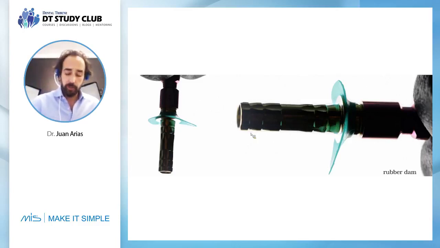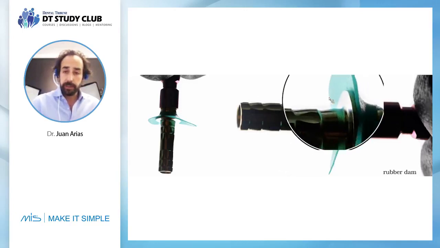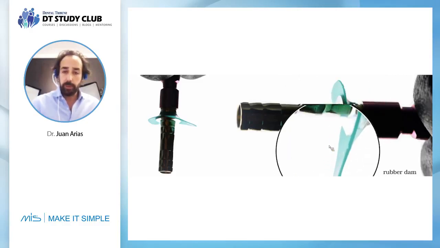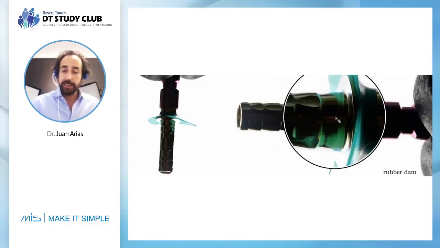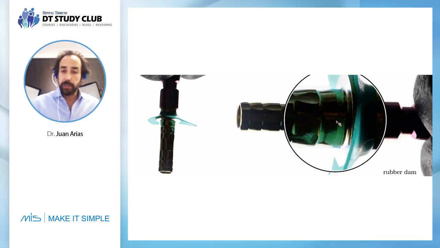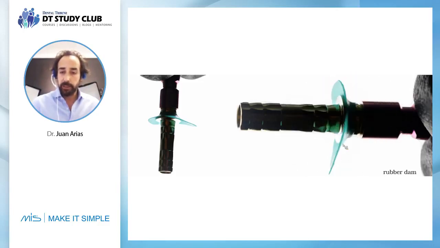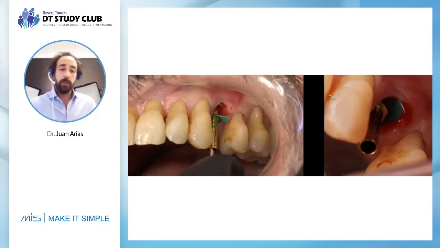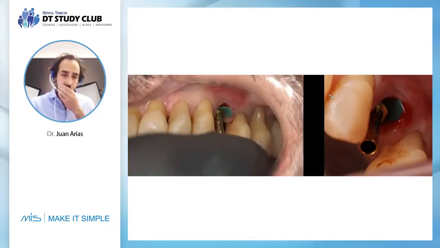We conform a rubber thumb. As you can see here, this is a rubber thumb. We just cut it with the shape of the root that we've got underneath it. And we place the rubber thumb underneath the shoulder of the provisional titanium abutment. There you've got it. So it will protect the regeneration. The regeneration will be here. Okay, this will be the regeneration in the buccal zone, and this is the rubber thumb that we've got there. So we go ahead with the abutment and the rubber thumb as we've got there.